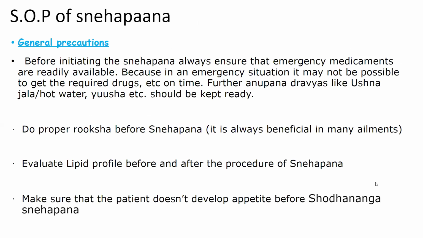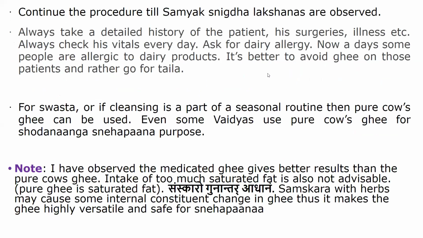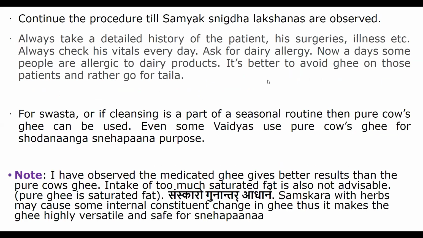Then continue the procedure till Samyak Snigdha Lakshanas are observed. Always take the detailed history of the patient. Okay, his surgeries, illness, etc. Always check his vitals every day. Ask for dairy allergy, because some people are allergic to ghee products. It is better to avoid ghee in those patients and go for Thailam. For Swastha, or if his cleansing is part of seasonal routine, then pure cow's ghee can be used. Even just use pure cow's ghee for Shodhananga Snehapana purpose.